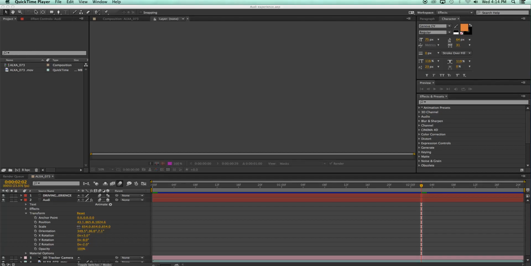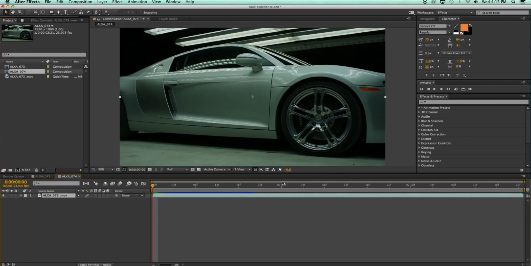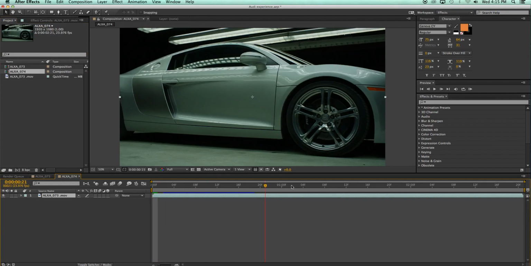So here we are in After Effects, and we're going to create a 3D title that follows an action using camera tracking. So first thing, I have a shot here of a car, and I'm going to introduce that shot into my film clip here to create a new item. If I hover around here, it says create a new composition. That's what I want. I drop that down and bing, bang, we have a new composition. This is the shot I'm going to add a title to.